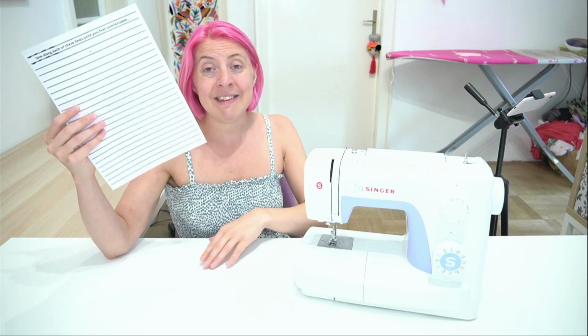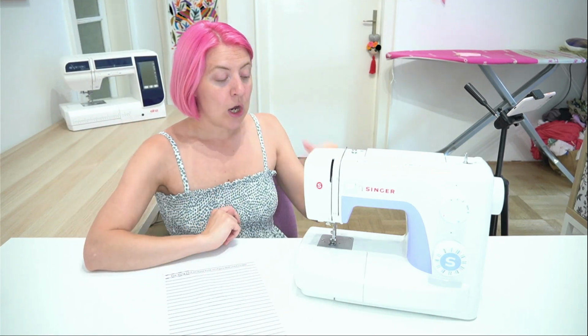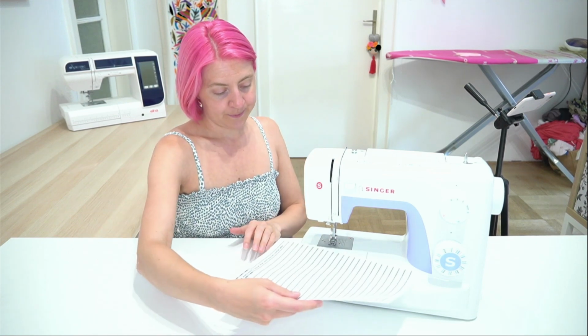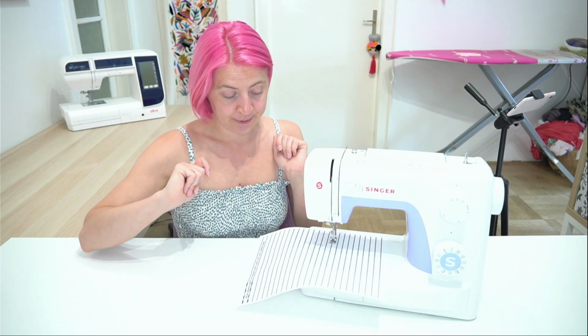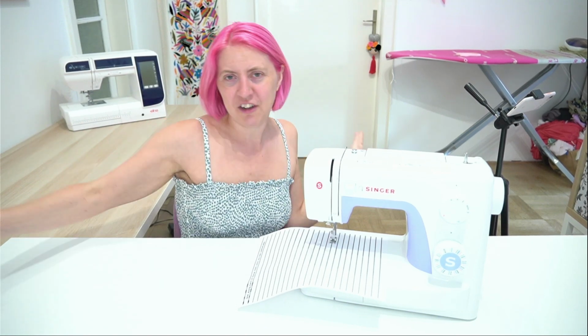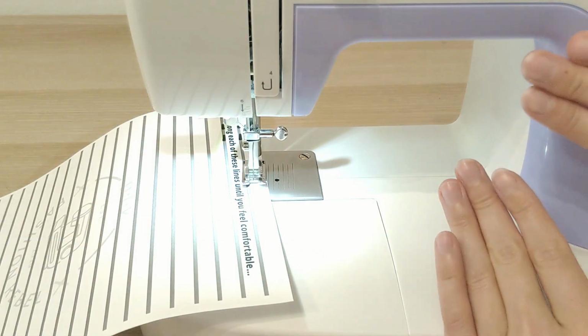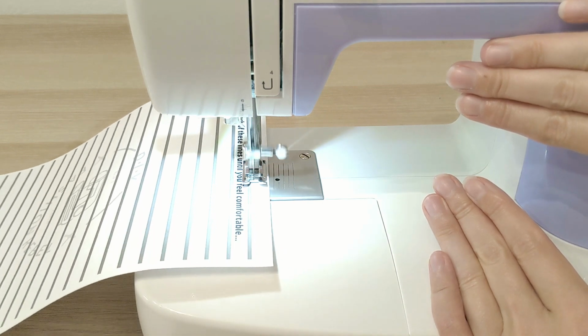So what we're going to do is take this and put it in our machine. And to do that, we're going to raise our presser foot, take the paper, put it under there, and then lower our presser foot. The first time you put this through your machine, I don't want you to touch the paper at all. Just don't touch it at all. And press the foot pedal and see what happens. I want you to see how those feed dogs are pulling the fabric through for you, okay?